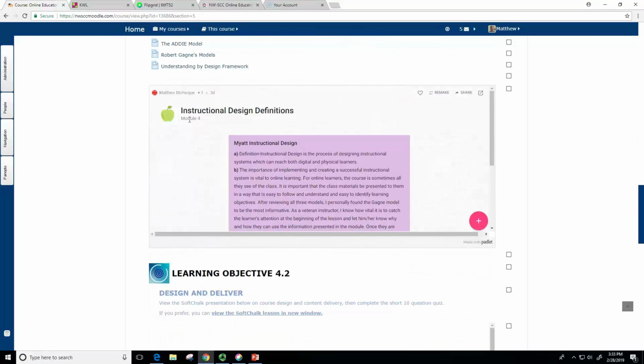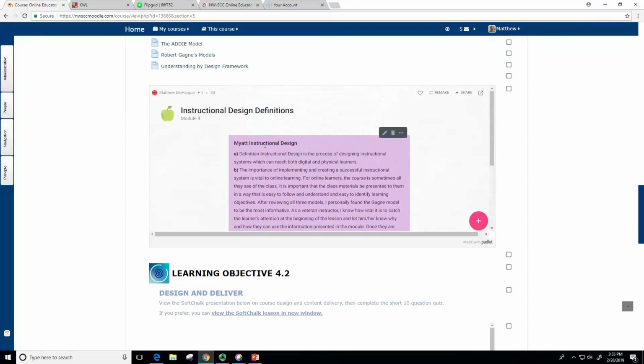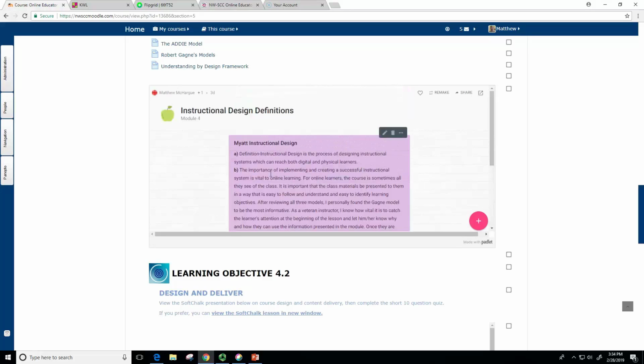Yeah, so this is a different option. Here it's just going to be a running thread, right? So as people post, there'll be just one on top of the other, and you scroll down, kind of like a Facebook feed or a Twitter feed or any other kind of social media feed.